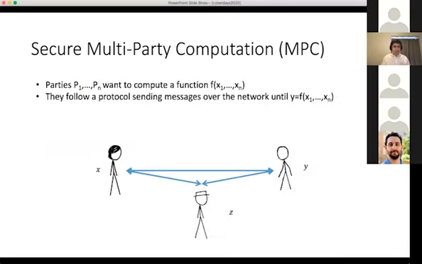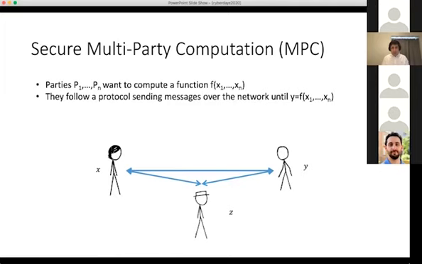And these techniques are actually extensible to any function you might want to compute. You can have a setting with multiple parties, any number of parties you want, who each have a private input, and where they jointly compute the output of a function on all of their inputs. You can imagine this as a trusted third party in the previous slide that was computing a certain algorithm on a number of inputs that were given by individual users.